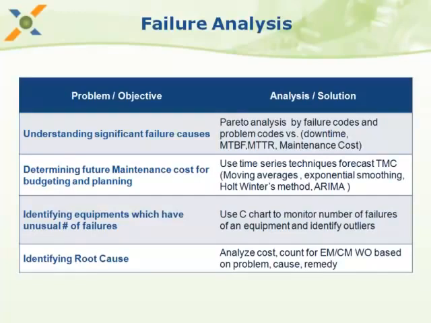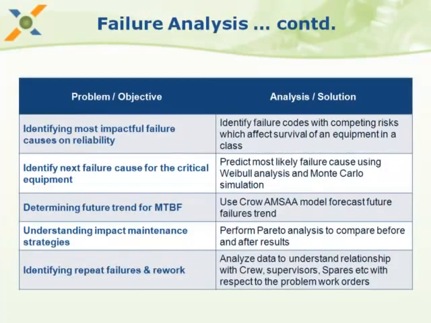Again, I have some other examples. What are my impactful failures which have a direct impact on reliability, downtime, etc.? Sometimes we can predict what the next failure will be based on statistical analysis. And that can be augmented with engineering help, because most of the time engineers would know based on their experience. So the statistics can help identify potential risk, and then the engineering group can go and evaluate whether that has a relevance or not.